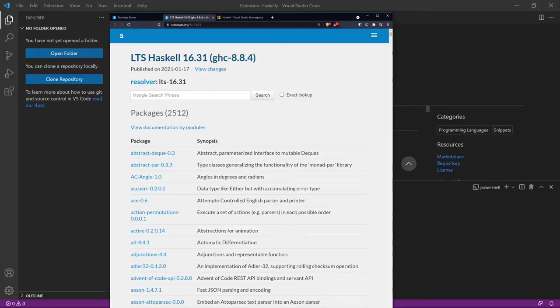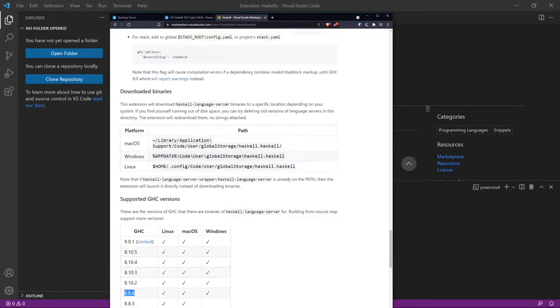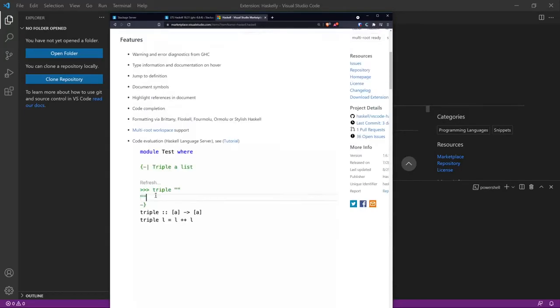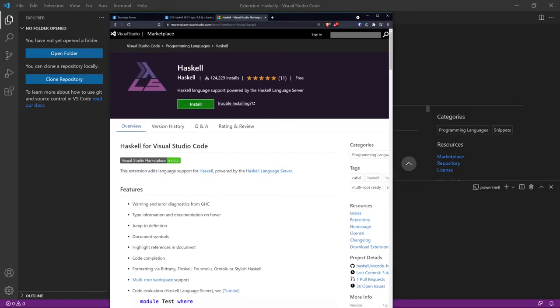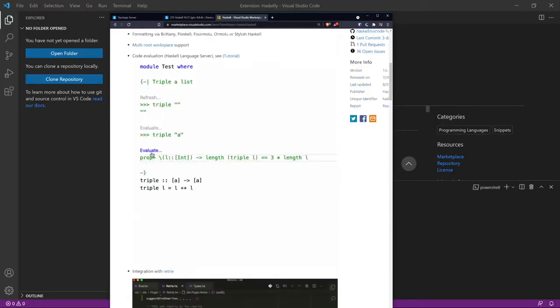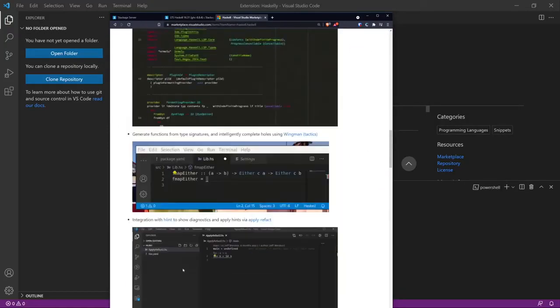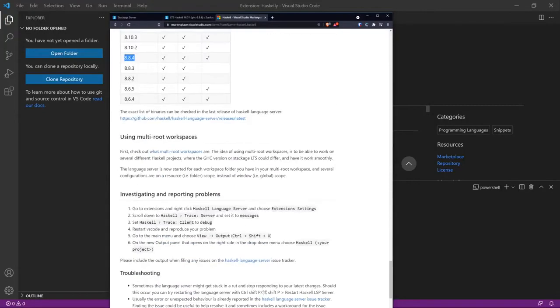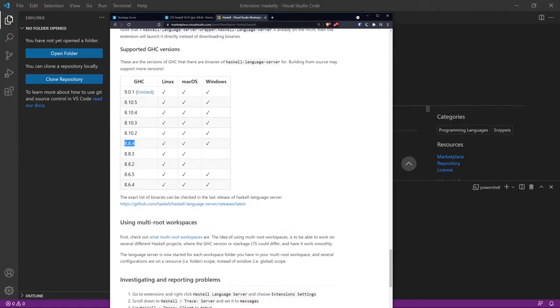Now, one thing to really note, LTS 16.31 corresponds to GHC 8.8.4. If you go to the Visual Studio Code marketplace here, and you look up the Haskell extension, it'll have some information on the Haskell extension. And if you scroll down, you'll notice, unfortunately, only certain versions of GHC are supported.